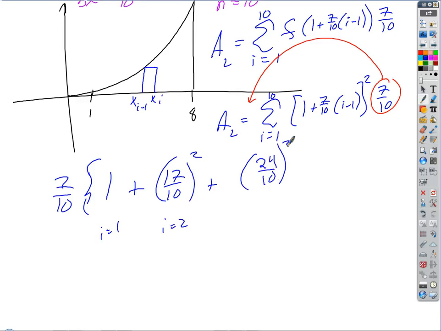And do you want to leave it with the tenths on the bottom, or do you want to simplify? Well, you just put all that in your calculator. See what I'm saying? You'll just put all that into your calculator and add it up manually. You're just going to get some decimal answer, or maybe the calculator will give you some fancy fraction. But that's all you're going to get, right? Because we're just doing this for a discrete number.